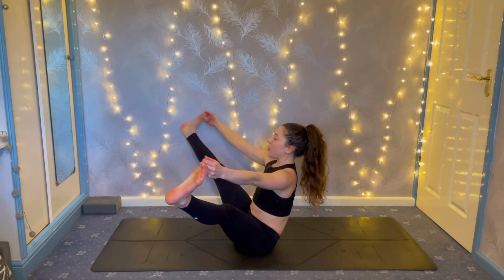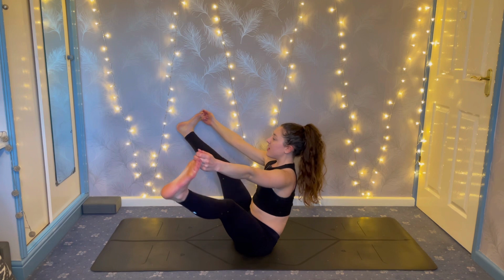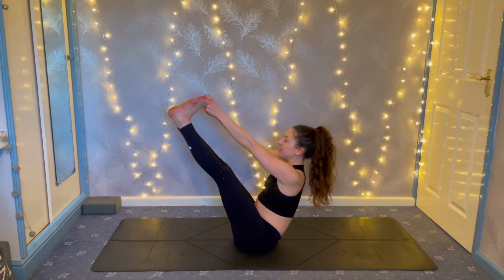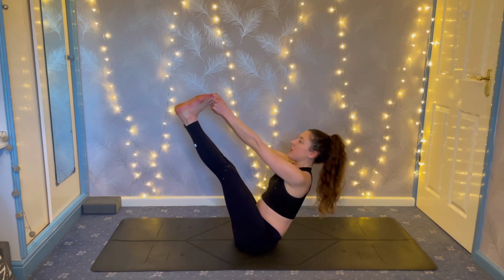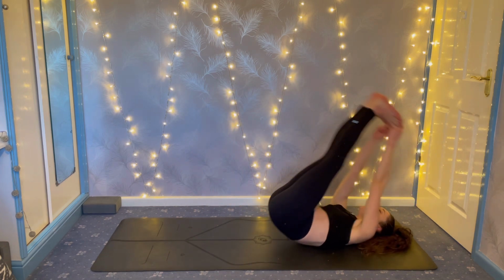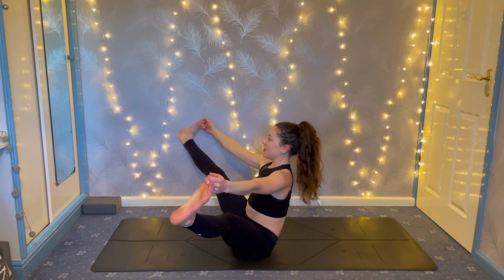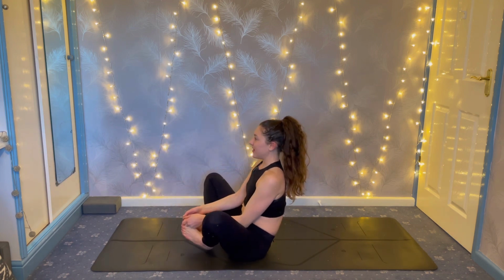Open the legs back wide into upward angle. Bring the feet to touch for a hovering baddha konasana. Open them back out, upward angle. Bring them together, bound boat. Rock your way backward. Rock your way back up. Upward angle. Floating baddha konasana.